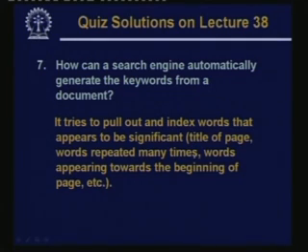Words repeated many times may be considered significant. Those appearing towards the beginning of the page may be more relevant as compared to those appearing towards the end. So, these are some heuristics you can use to automatically extract some useful information about a document, without seeing it in front of you.